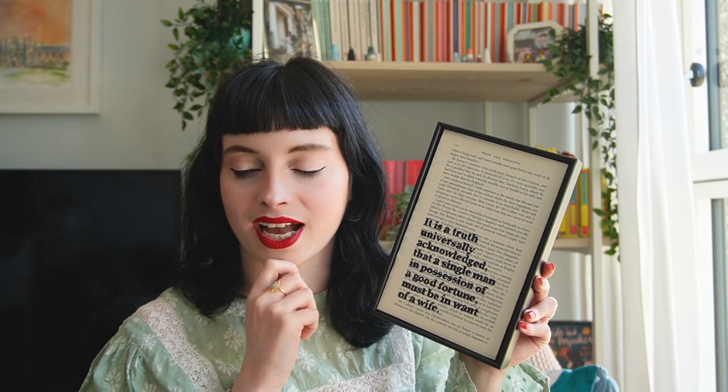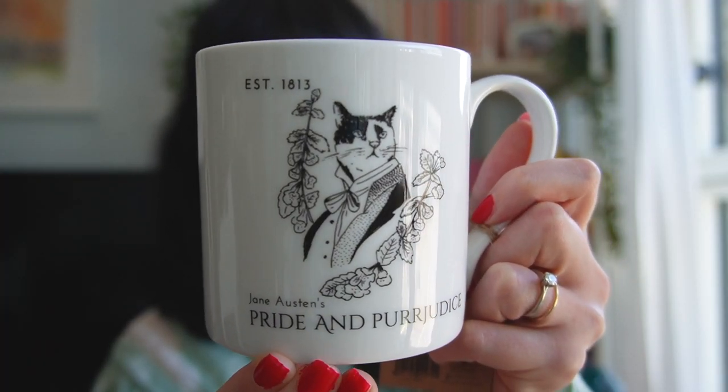We've had a very Jane Austen first anniversary and wedding. We've now arrived at the final item of this haul, and it couldn't be more iconic: a Purr and Prejudice mug — a cat dressed as Mr. Darcy. Two of my favourite things in one — also my favourite things. I love a mug. No one can say I'm not making good life choices. Look at that! I just want everyone to see this in its full glory.